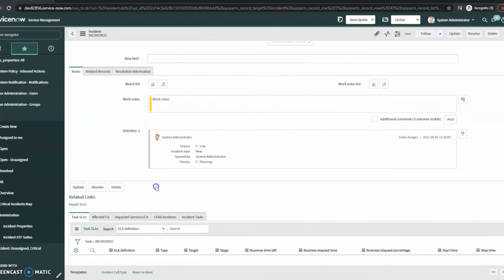So once again, this is just a really simple way to do your imports if you don't want them in the incident table, change table, to kind of quickly do them. This is one of the ways to do it. In ServiceNow, there are multiple ways to do imports, multiple ways to do checks and updates, and we'll take a look at those in some further videos in the future. That's all I've got for today.